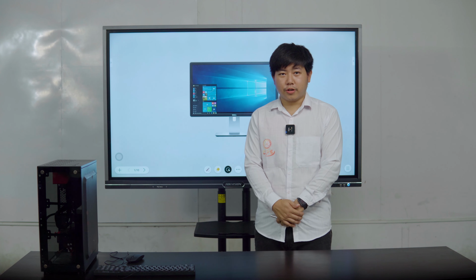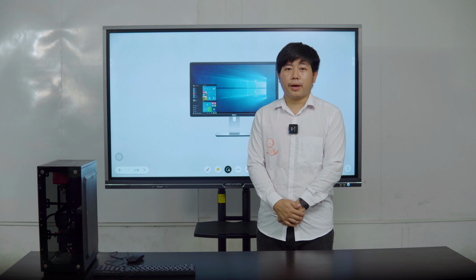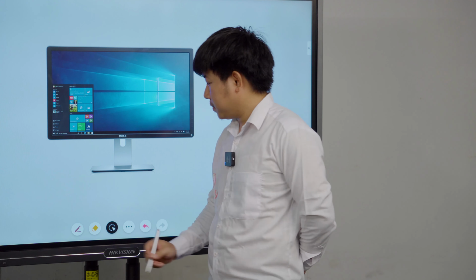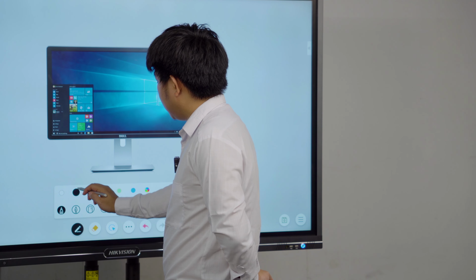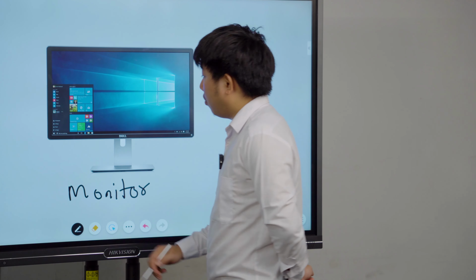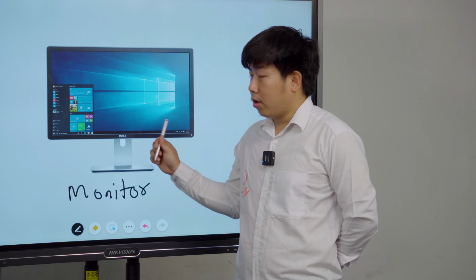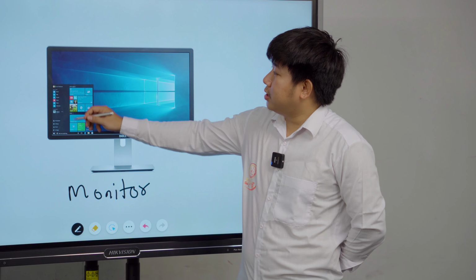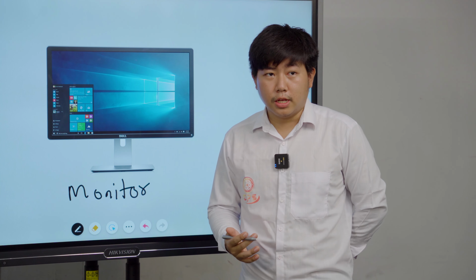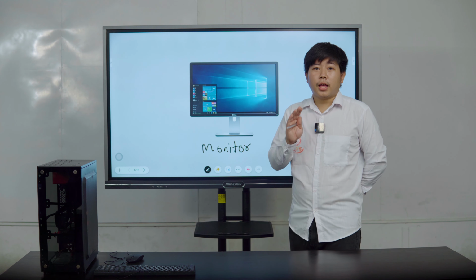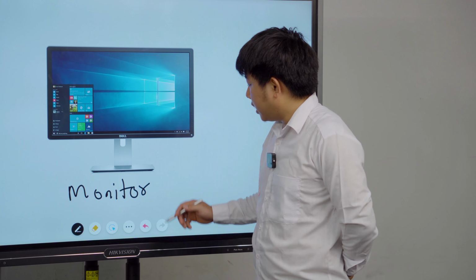I'm your computer science teacher, and today you're going to learn about computer components. So first things first, this is called a monitor. This is a monitor that you interact with the computer. This display displays the user interface so that you could interact and use the computer the way you like.